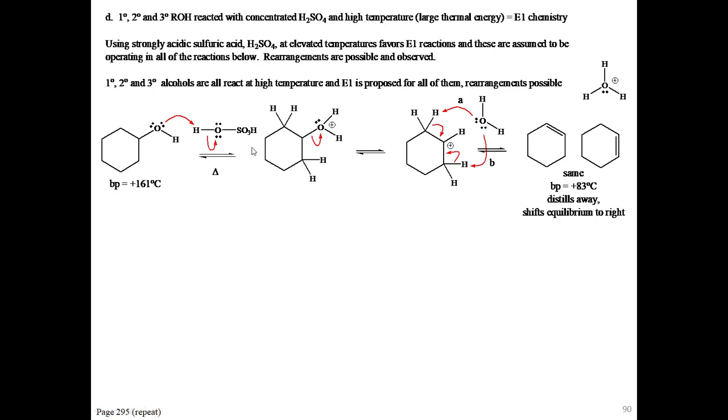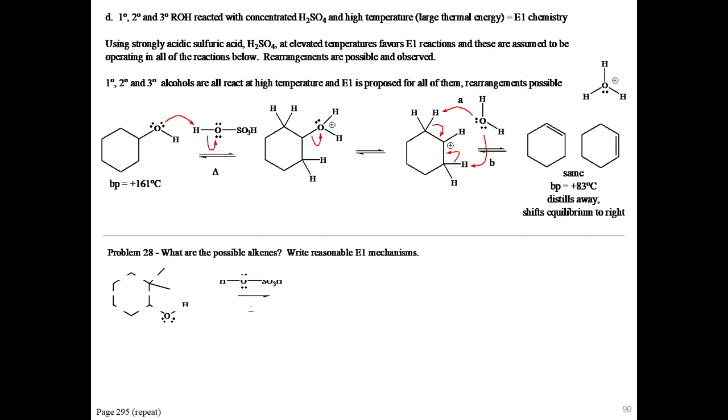The reaction keeps trying to equilibrate and make more of it, which distills away. And so we kind of trick the reaction to come over to the elimination side because of the boiling points here. And so we get E1 product instead of SN1. Okay, so this is a way of making alkenes. Now we have other ways. Remember, we had the t-butoxide with the bromoalkanes for E2, and we also had E1, but we said none of those outcompeted the SN1, so that wouldn't really be good for us.